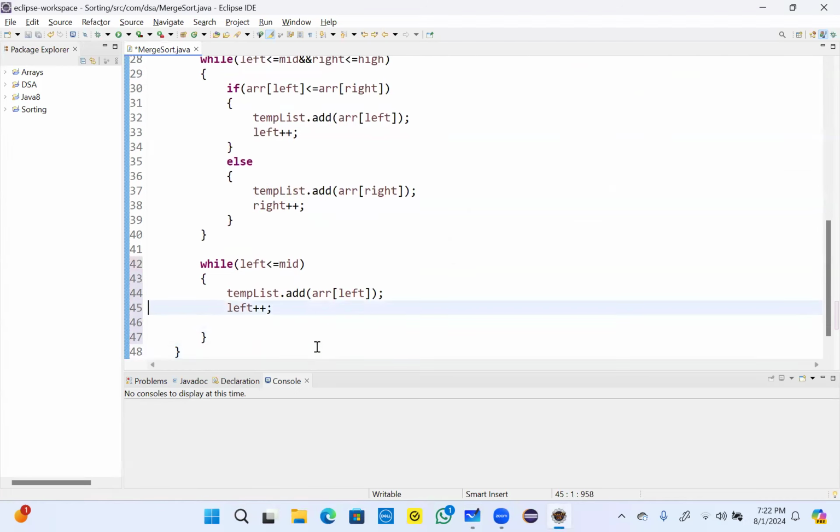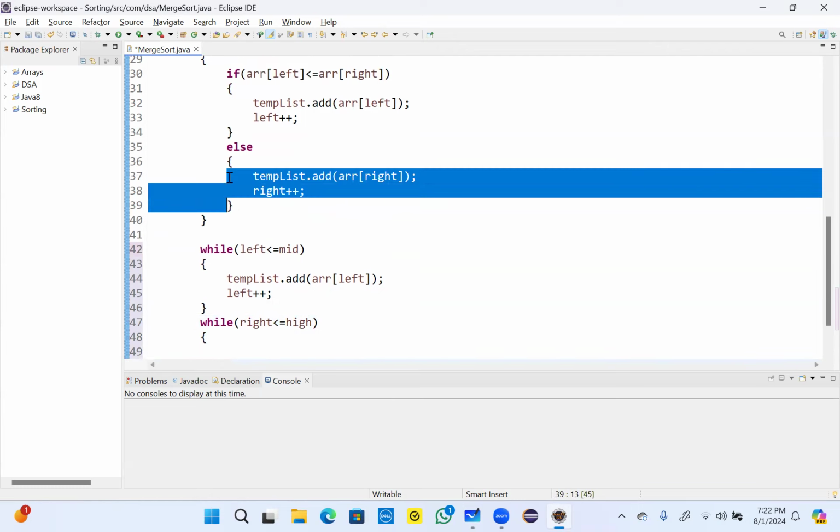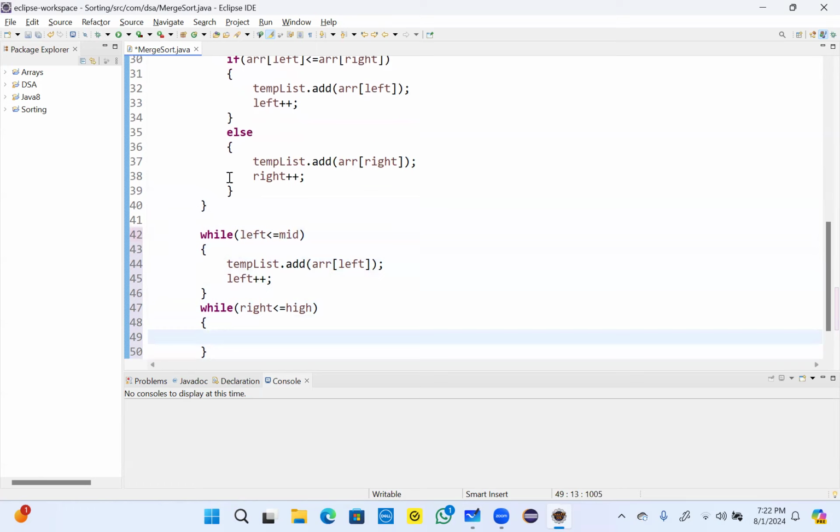This is for the left array. Same way, write while right less than or equals to high for the right array. Copy paste it for the right if any elements are pending in right.